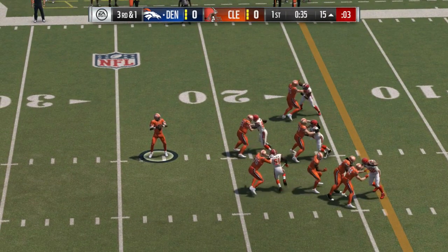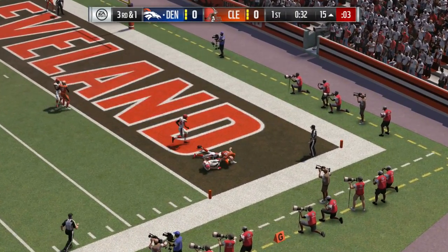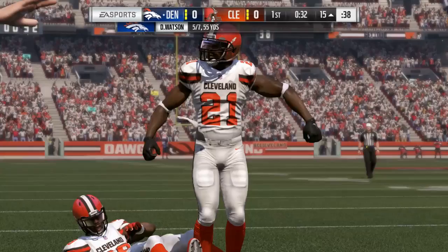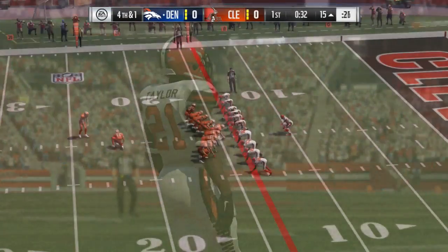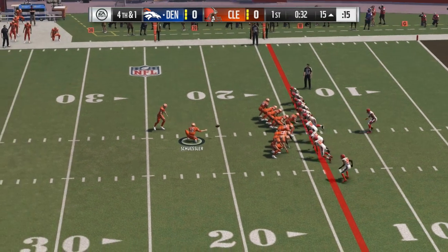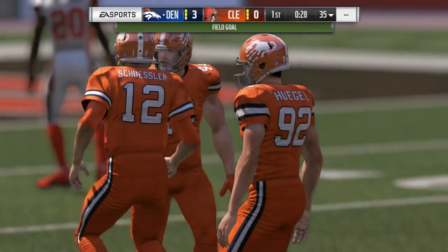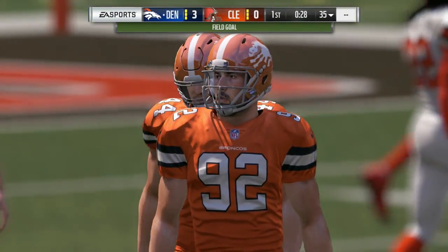Deshaun Watson all day to throw again. Look at that time in the pocket. Cleveland Browns cannot generate a pass rush as he tries to go to Leggett in the end zone, but batted down by Jamar Taylor, and that guy has been everywhere in the last couple of plays. He's trying to play as hard as he can for his Cleveland Browns. Definitely do not want to be the laughing stock of the NFL, losing to the Clemson Tigers, who just got themselves on the board. They're going to take a 3-0 lead here.